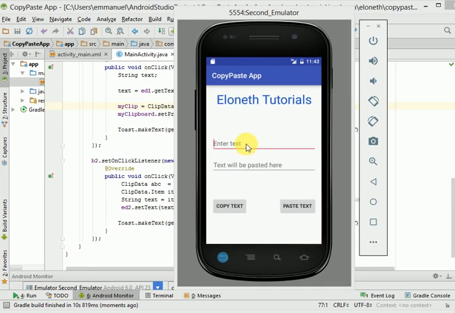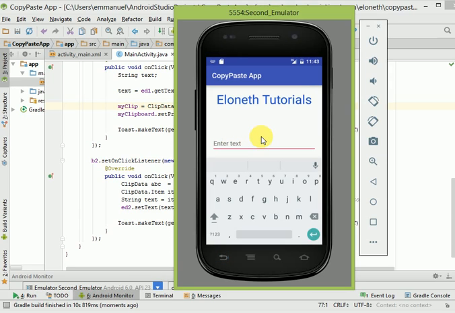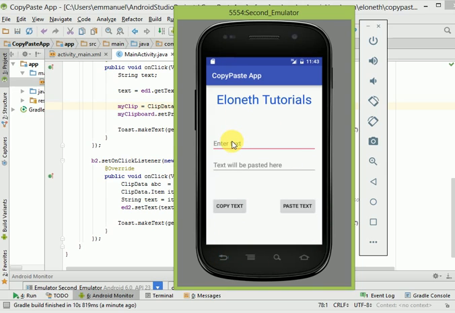All right, so this is my project. Let me try something. Let me just type friend.